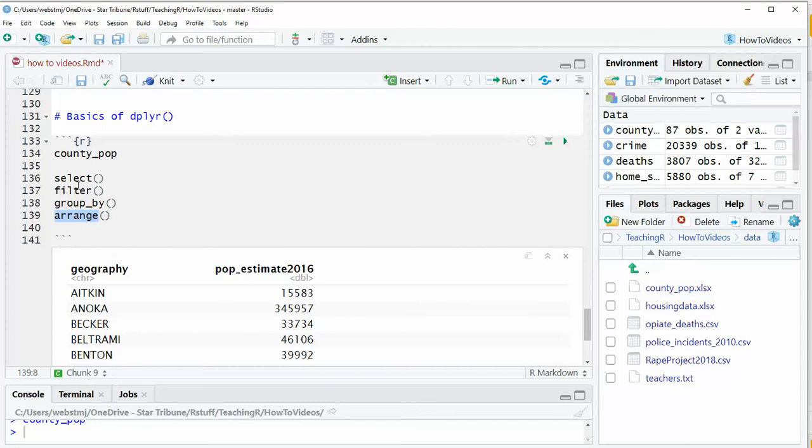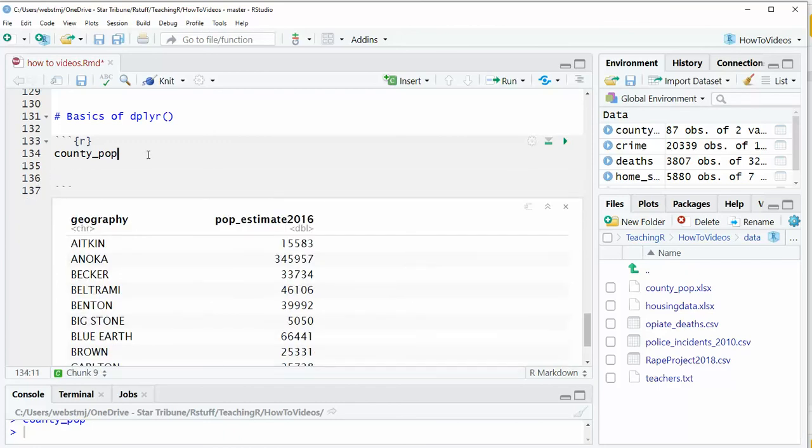Unlike SQL, you don't necessarily have to do them in the same order, but the order that you pick will determine what happens, because it happens in order. So if you select certain fields, then you can only filter by the fields that are selected, because the other fields are not there anymore. Same thing with group by. You can't do a filter on something that's not in your group by if you do your filter after your group by. So sometimes your order of operations is going to be very important.